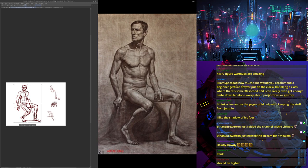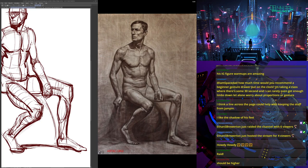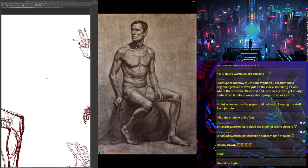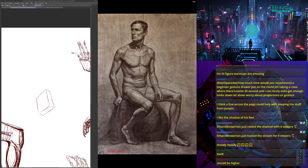This guy was probably about a 10-12 minute pose, I'd say. So you can see I really fudged the hand. So I need to do a lot of hand drills. The point of doing hand drills is so that if you encounter a hand, you'll know what to do, basically. Having done those hand drills, I think I would have handled his hand something like this.